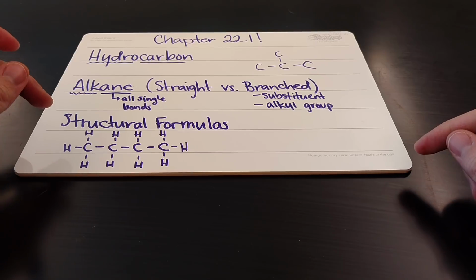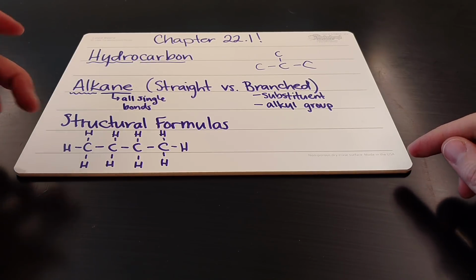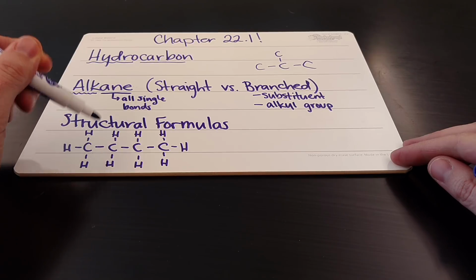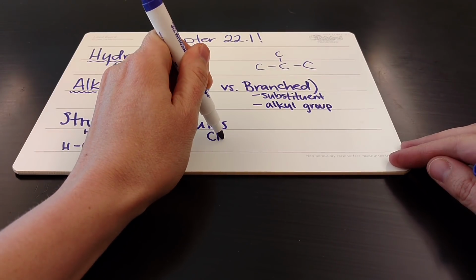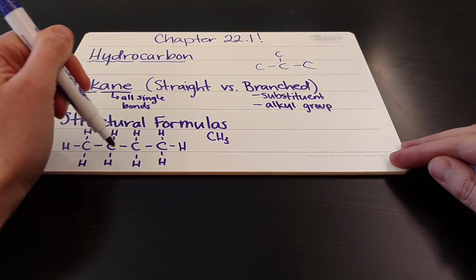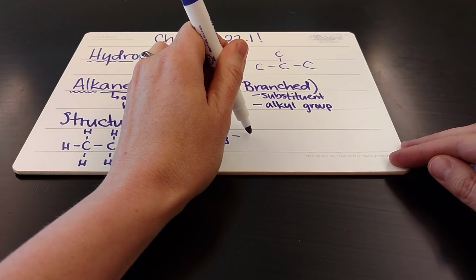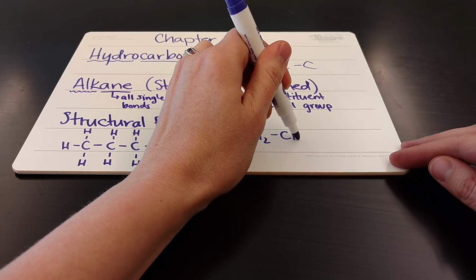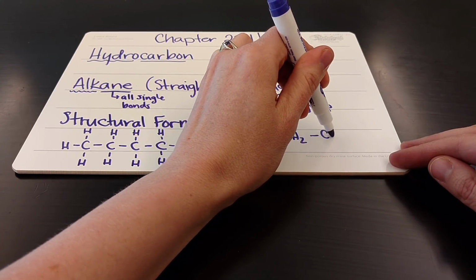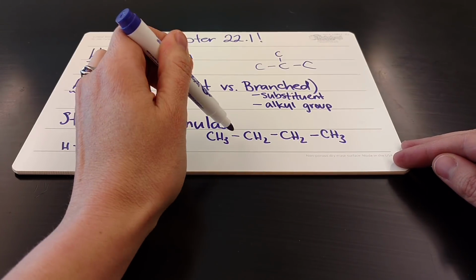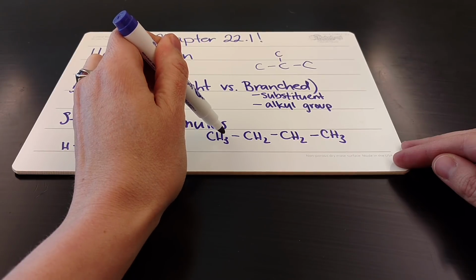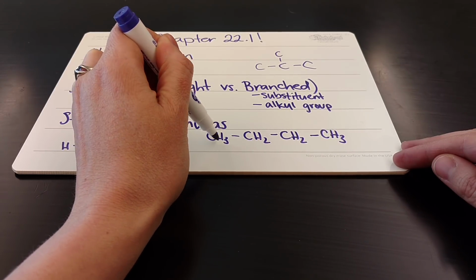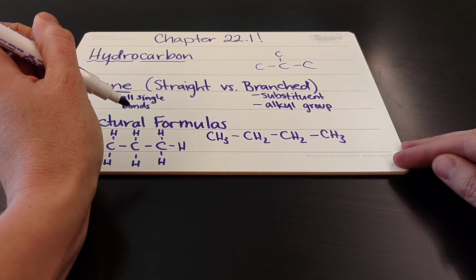So what we would do for one of those condensed options is to take those hydrogens. They're all attached to the same carbon, so we're going to write them with that carbon. So CH3. And then this one is a CH2, so that's bonded to CH2. And then another CH2. And then a final CH3. And this bond right here is not between this hydrogen and this carbon, but it is between this carbon and this carbon. The hydrogens are bonded to the carbon they're written with.